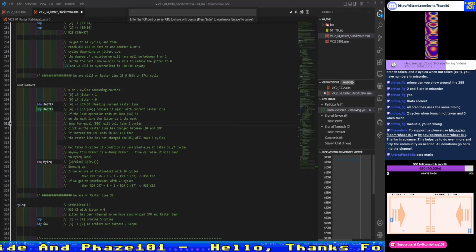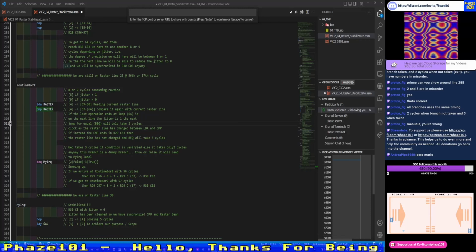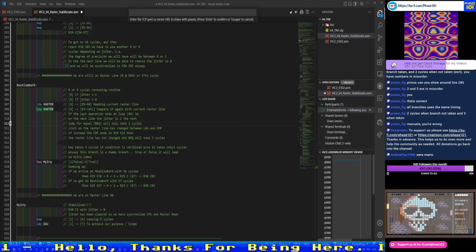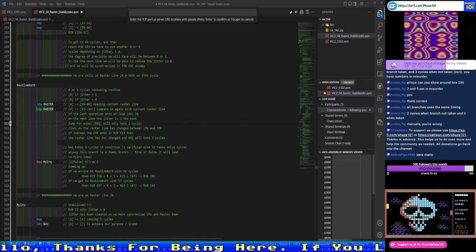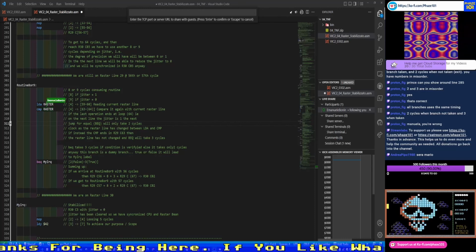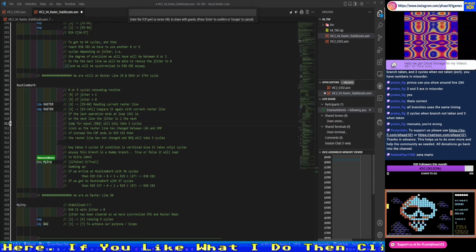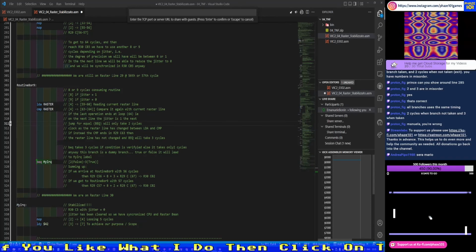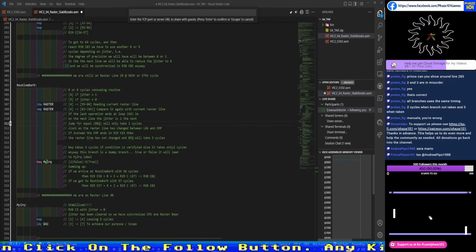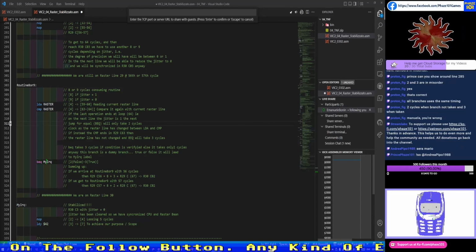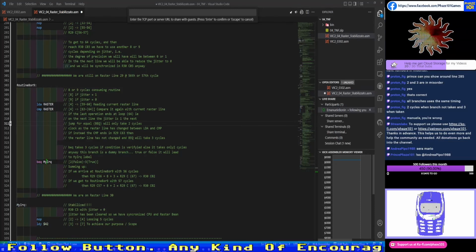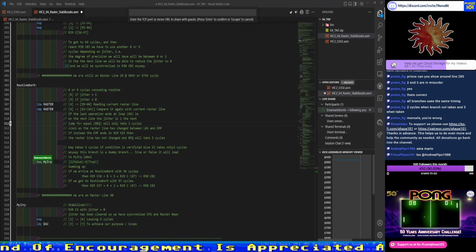So if cycle 23 occurs between here and here, this BEQ changes, and this taking or not taking changes the 2 or 3 cycles used to make the branch.